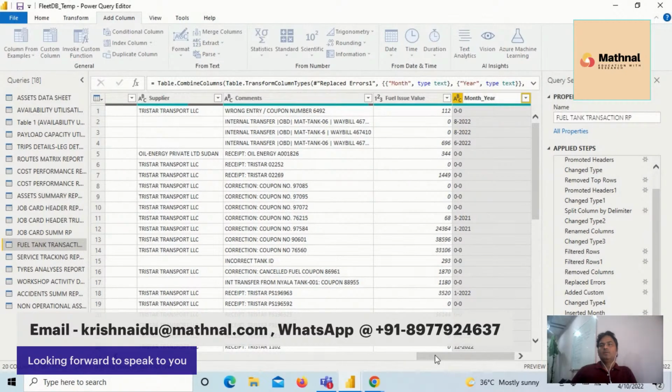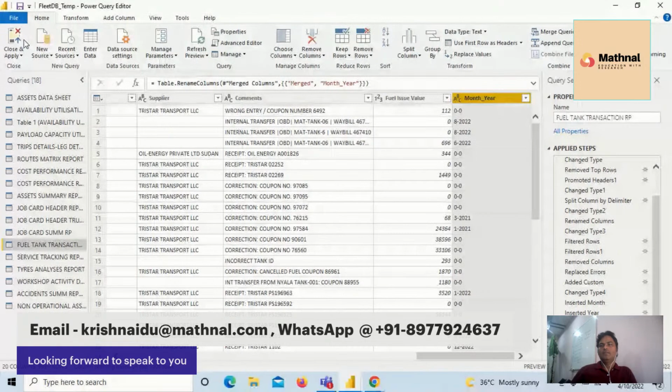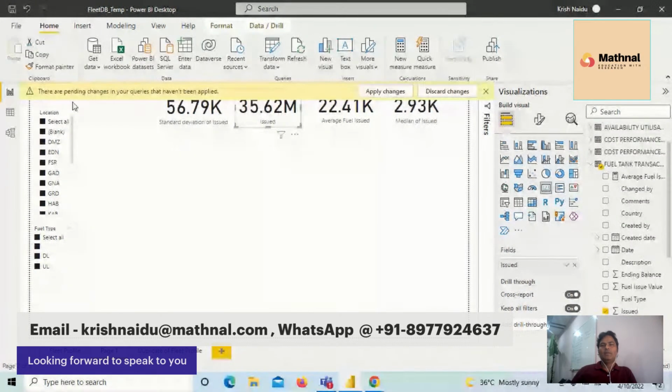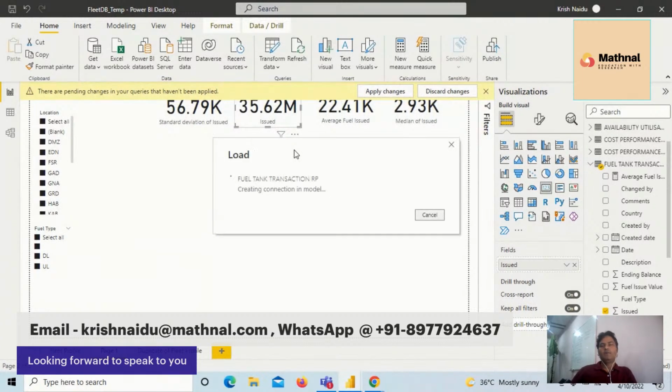Now since we have created this particular extra column, we save this. So we'll go close and apply. After close and apply, it will come back to this visualization screen, and it will complete the updates. Whatever queue we have entered into the file has to get updated. So you can see here it is getting loaded.